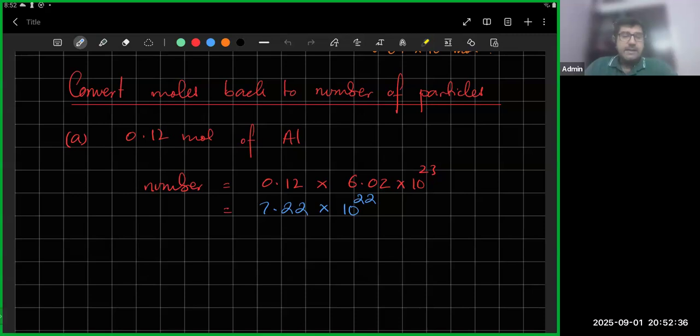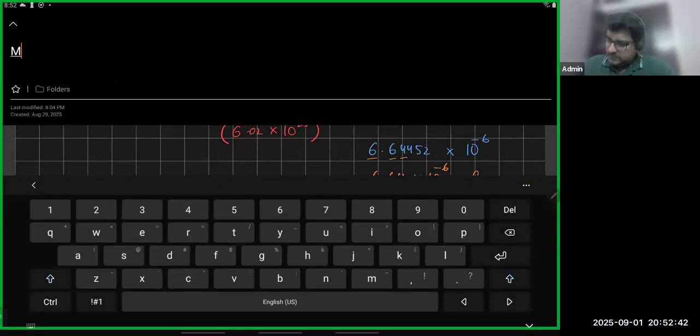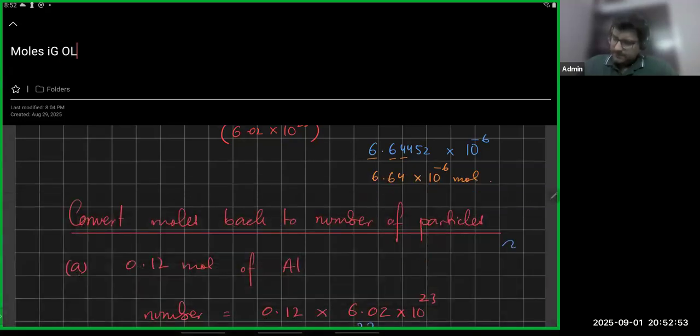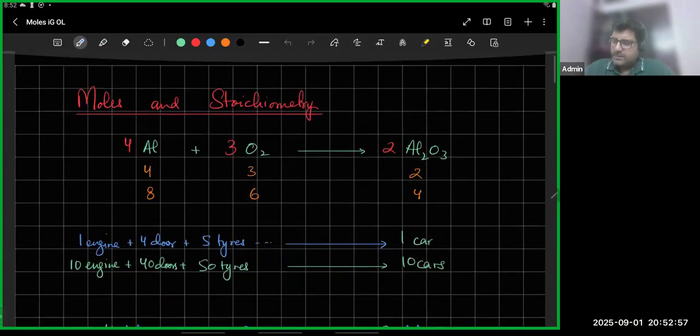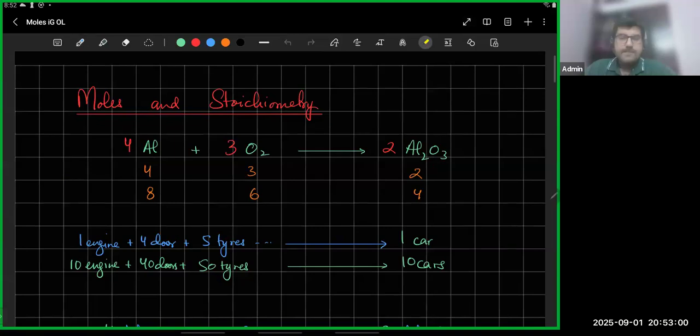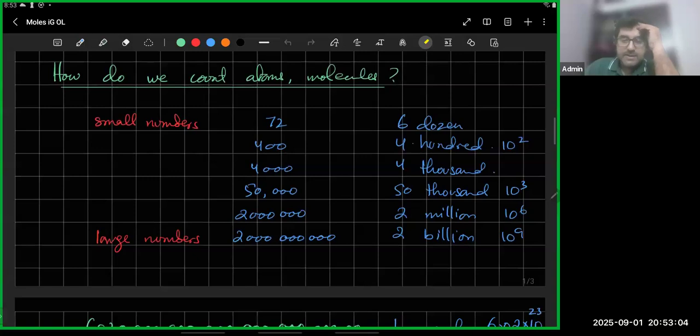So yesterday, first thing: moles. ठीक है, we just did a basic, but लिख भी देते हैं कि moles. अच्छा, now what did we do? The first thing that we did was what a mole was, right? I told you that a mole is just a number for counting atoms, ठीक है, it's a unit for counting atoms.